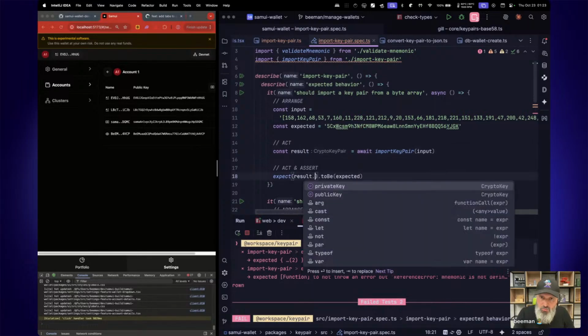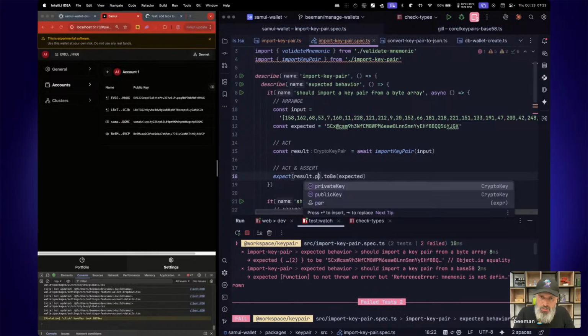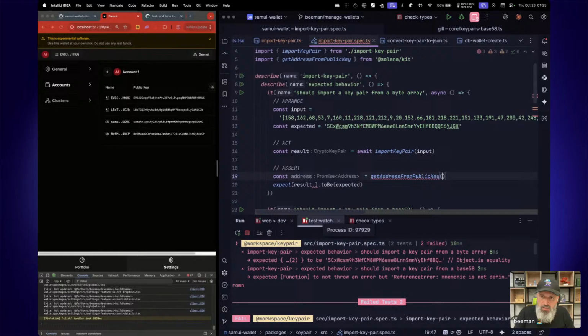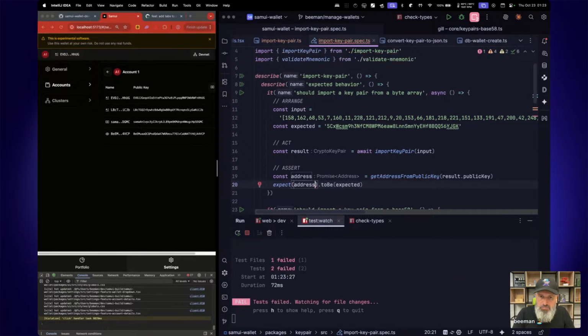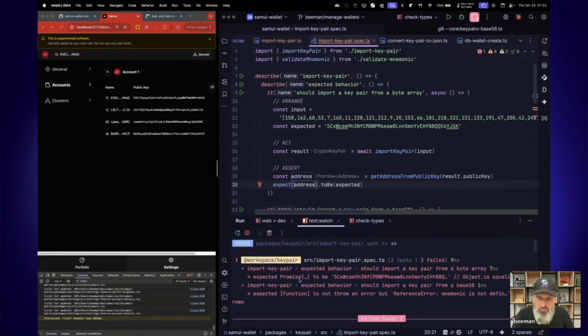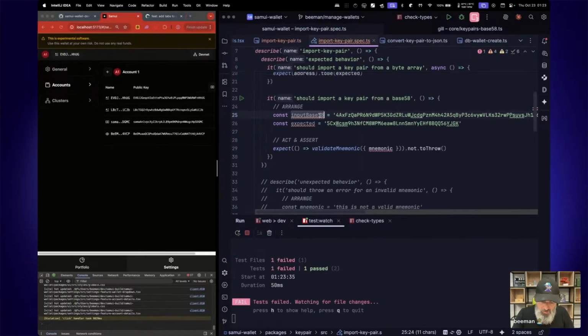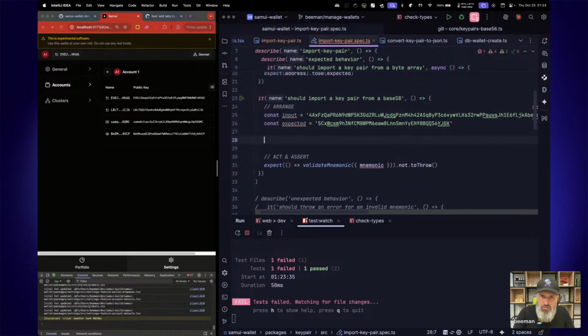So I expect result public key. So we want to say const address is get address from public key, and this is result.publicKey, address to be expected. If I would await this, one passed, amazing. Implementing the second. Input is this, expected is that.